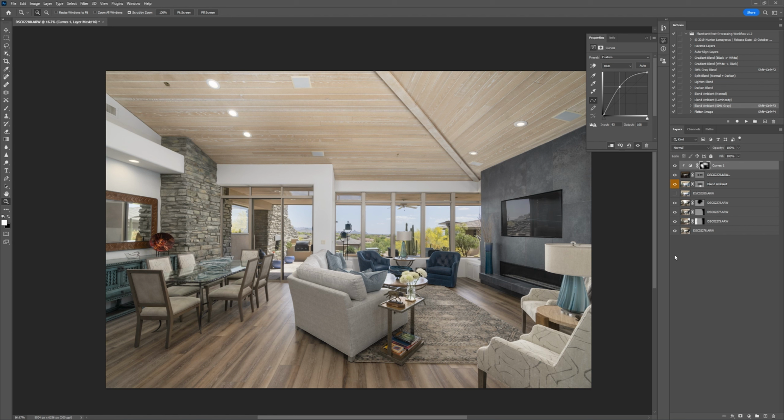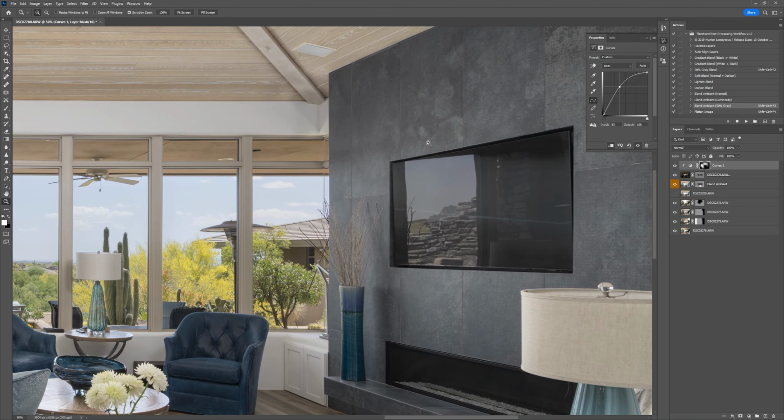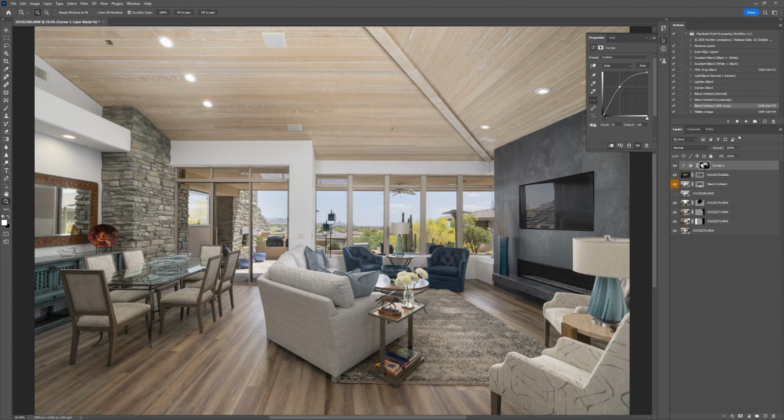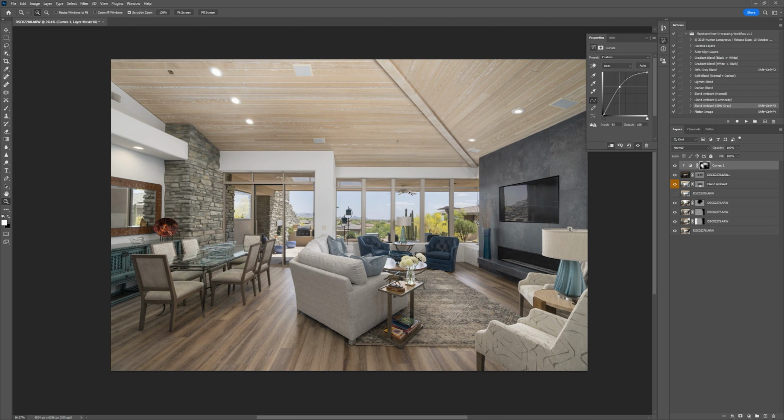Just taking a look around to see what else I need to do here. I know I need to do this TV and then finish up in Lightroom. Let's create a new layer, completely blank layer.